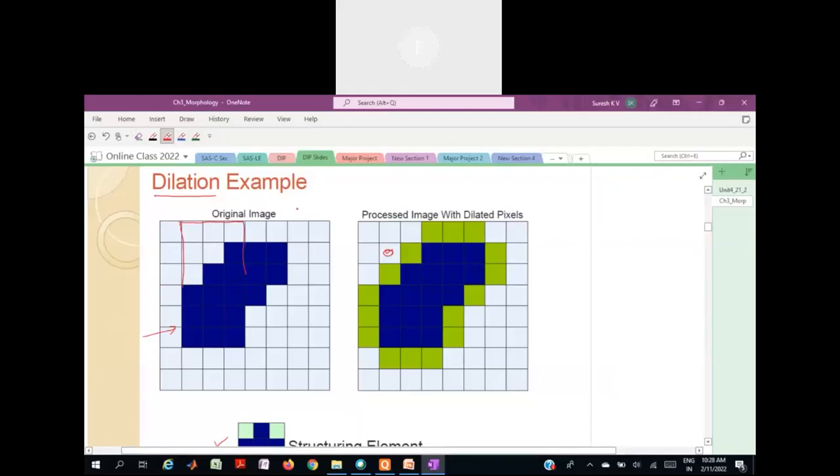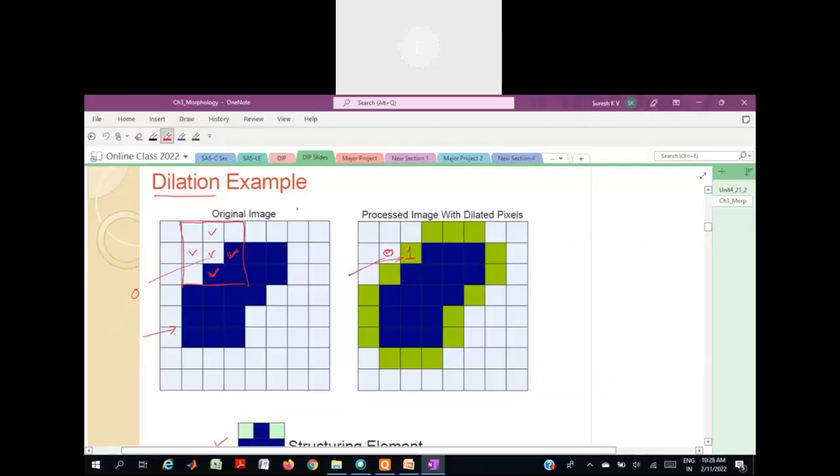So when I put the structuring element here, you can notice these are ones. Now observe here, these 2 pixels which are on in the structuring element are overlapping with on pixels in the image. Therefore there is an overlap. So that is why this pixel will be made equal to 1. Originally this pixel was 0 and now it has become 1.